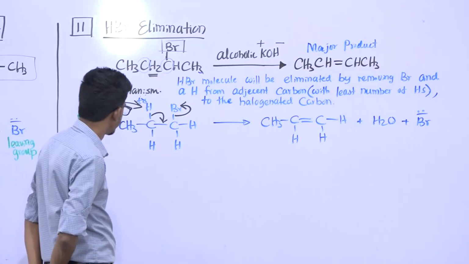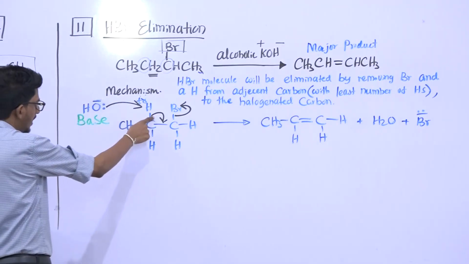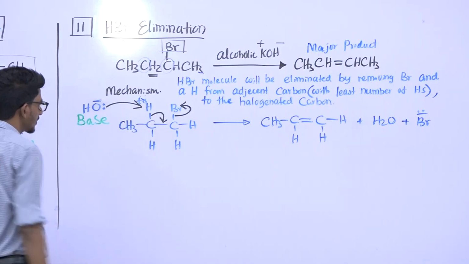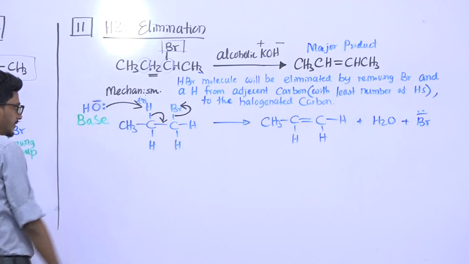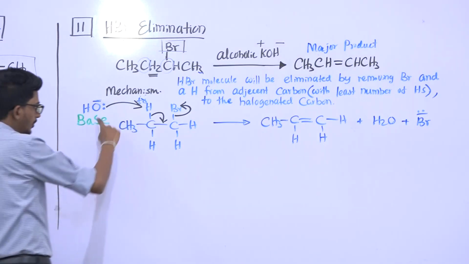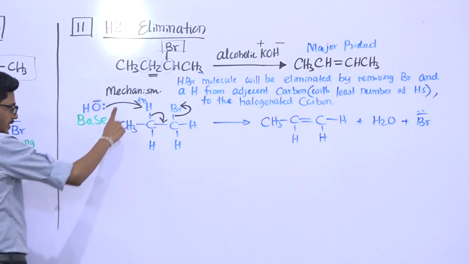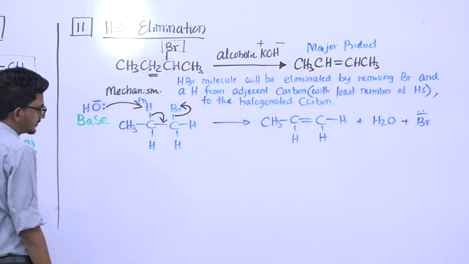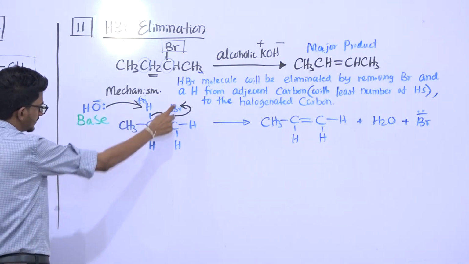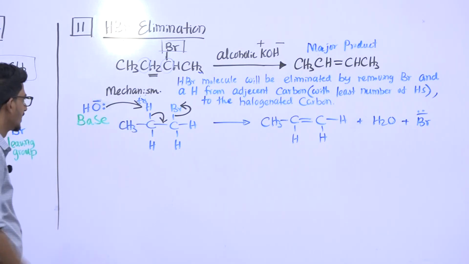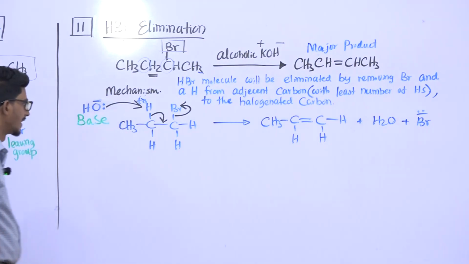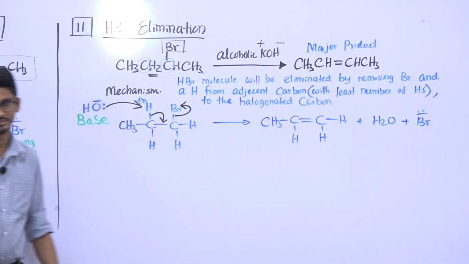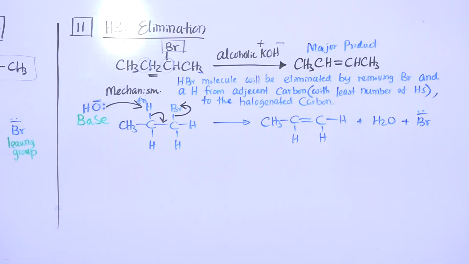Always concentrate on these arrows. The marks will be allocated for these arrows. Always arrows should start from a position where the electrons are and normally go towards some position of positive nature. Anyway, the arrow tail should be at a position with two electrons, as these are complete arrows.